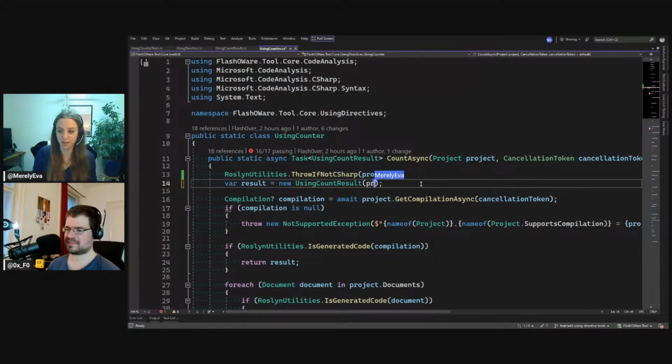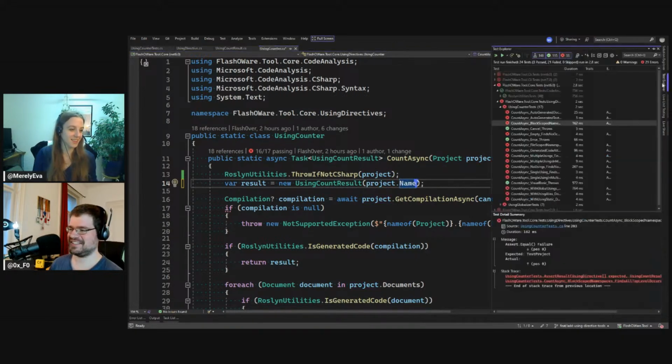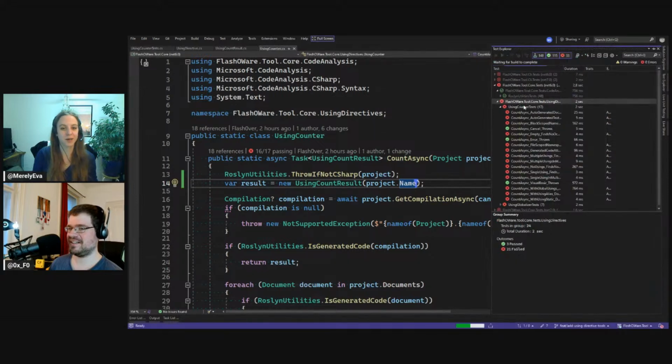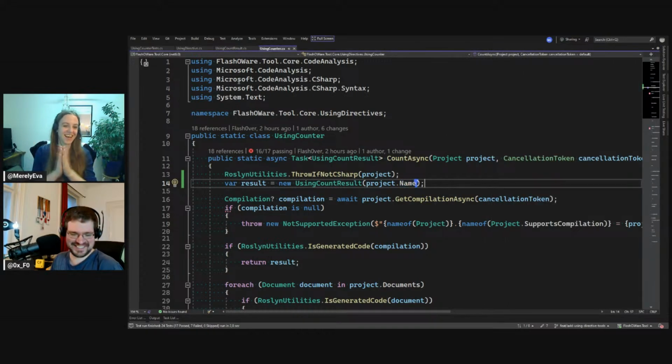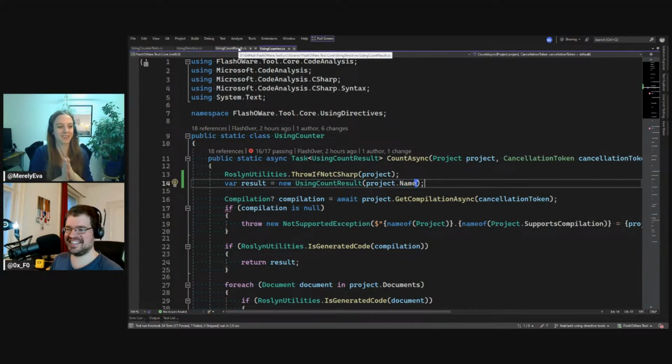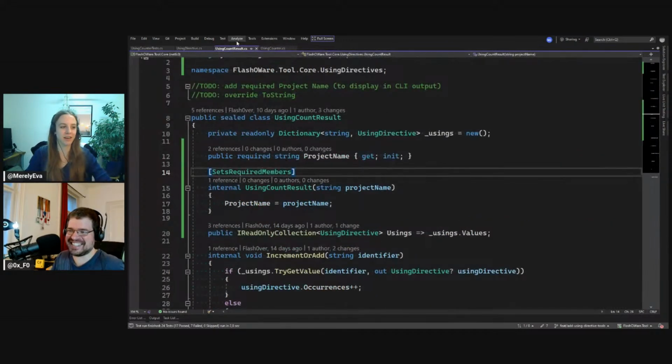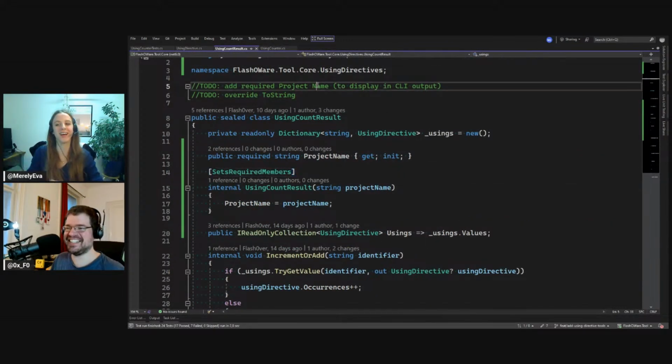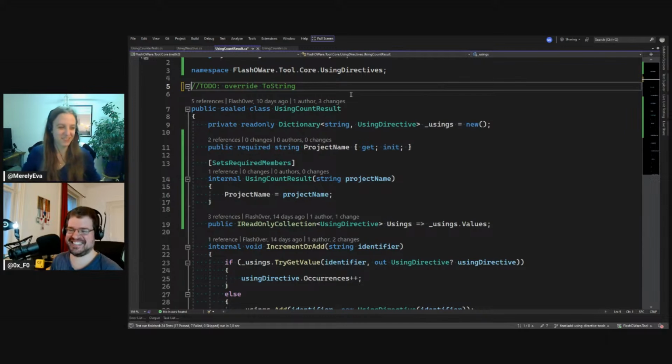So can I just do project.Name? I'm not entirely sure, but I hope so. Seems easy. If this works, I'm very happy. Excellent. Oh my god. I don't think I've ever solved a task that you gave me this quickly. Even if the task was like, can you just copy paste this over? Very, very proud.